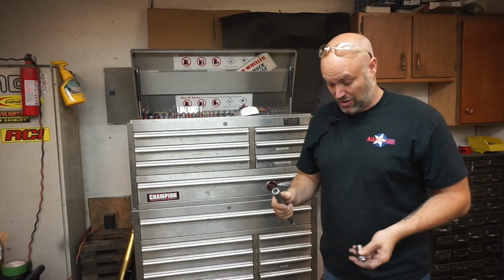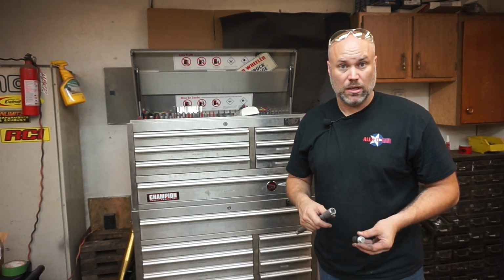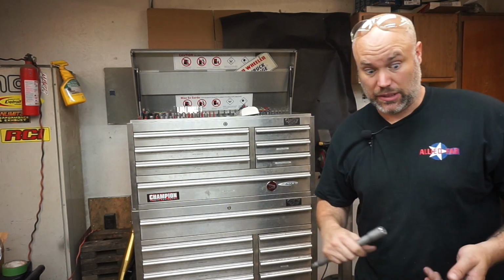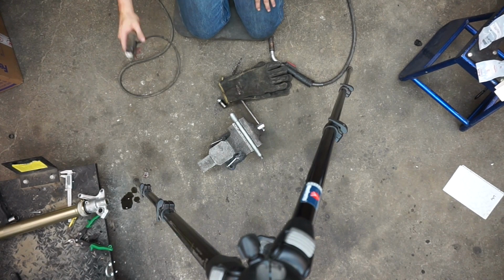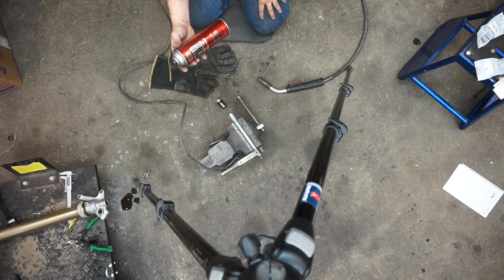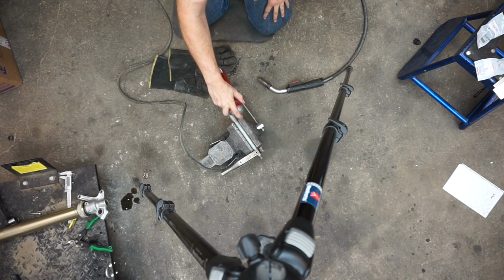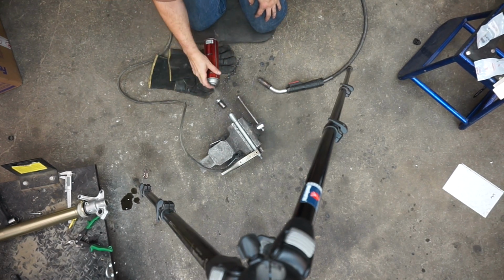I don't usually weld on the ground in the garage, but I've got a loose vise here that I'm going to do it. It's just a little bit easier to shoot video. We can go straight down, and I don't have the height to do it on the bench. Don't be a dumbass and weld in short sleeves like I am. Not recommended at all. I'm going to give this a shot of anti-splatter. I don't want to get splatter all over this, especially the threads. Makes for easy cleanup after.